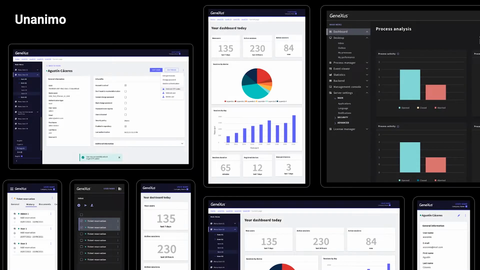I didn't want to miss this chance to tell you a bit more about how GeneXus for quite a while has been working on a specific design system to use it as a visual language for all the products and also as a by default design system for new KBs created in GeneXus 18. This will substantially improve the design by default for your GeneXus applications, and on the screen you can see a bit about the default design.